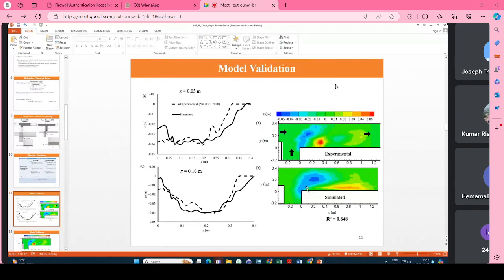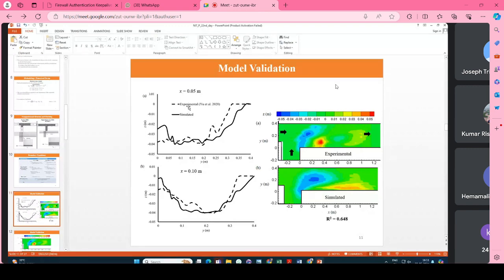So the maximum scour value is predicted satisfactorily, but the entire region of the scour is not. While we can use the model for engineering and design purposes, for understanding the physics, how the flow and bed are interrelated and the feedback mechanism between them, there are still gray areas, and the results may not be considered satisfactory from that perspective. But what could be the reason? We will discuss that: the 3D model has lots of uncertainty, and because of those uncertainties we are seeing the mismatch despite the considerable effort.